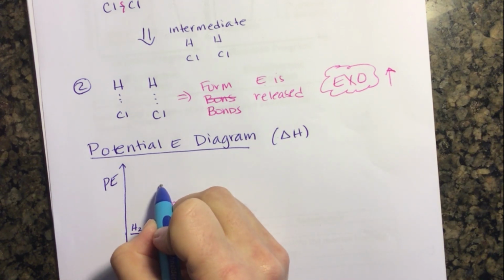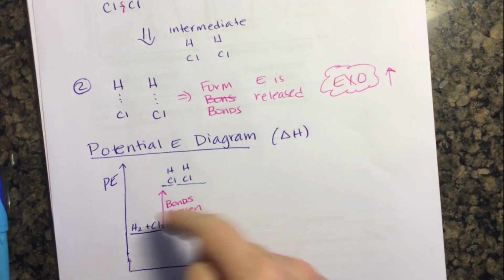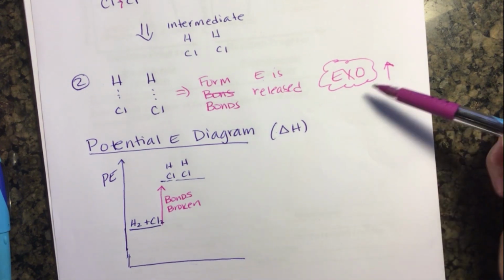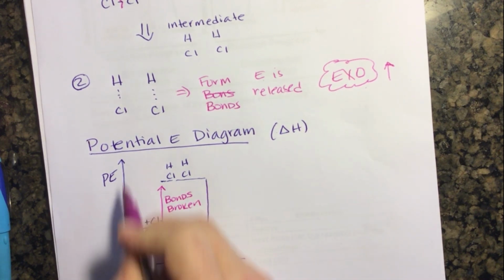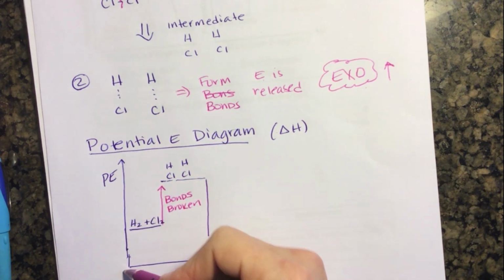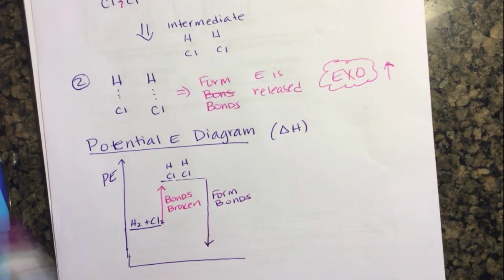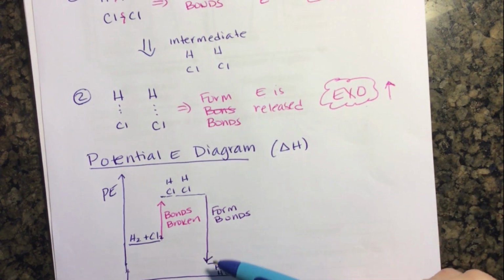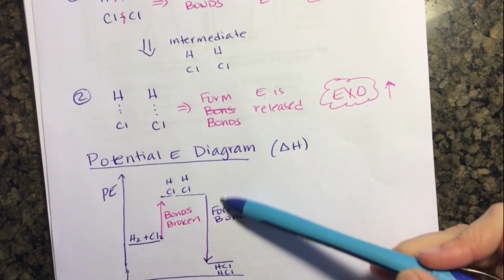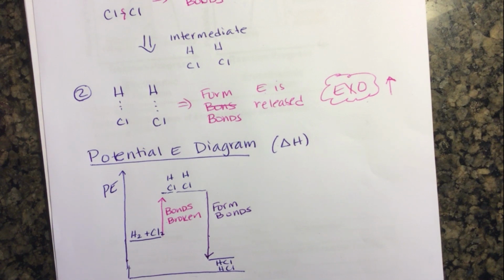And earlier, I talked about an intermediate stage. This is where they're all floating around before they snap together. And once they do snap together, what's going to happen? As I indicated in our last example, the magnitude here must have been larger. So if we're releasing energy, we must be going in the other direction in this energy diagram. Here you're gaining energy if you're going up, and you're losing energy if you're going down. So here you're losing energy. This is when we form bonds, and it's going to end up here with our HCl's, our products. Now, this diagram hopefully explains what I've been talking about earlier. This exo part is larger than our endo part. So the magnitude of the whole thing, because we're looking at a change in enthalpy, has to be a bigger number than that number for it to be exothermic.